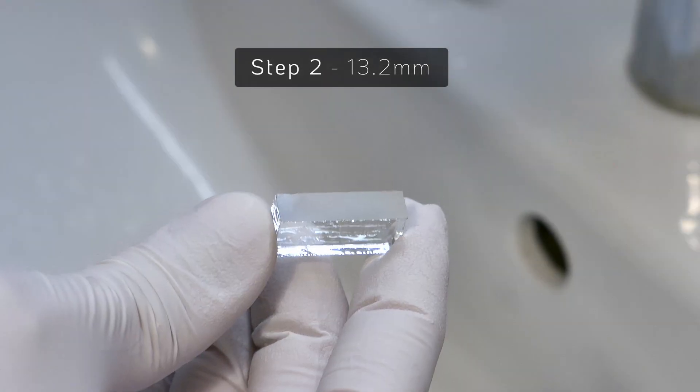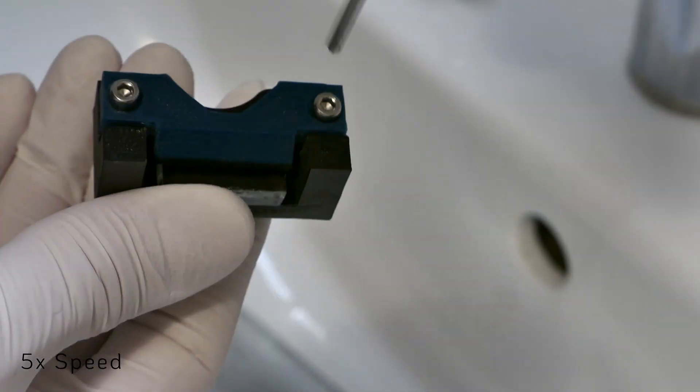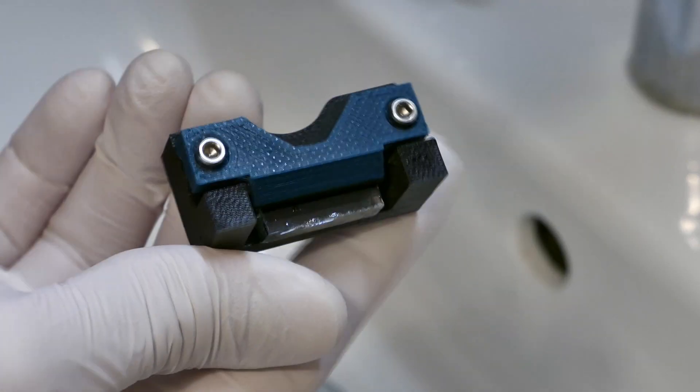The first surface is now straight and perpendicular to the two primary surfaces, serving as a reference for the next steps. These steps follow the same principle using the jigs for the displayed dimensions.